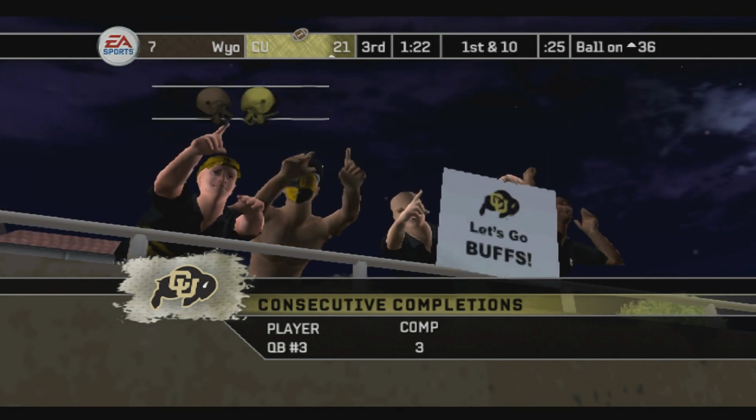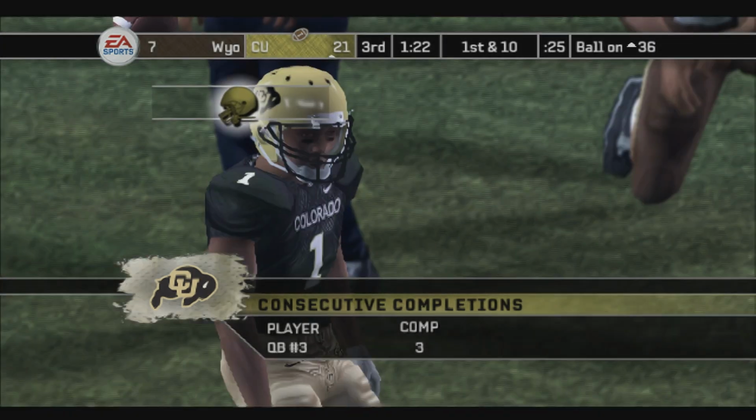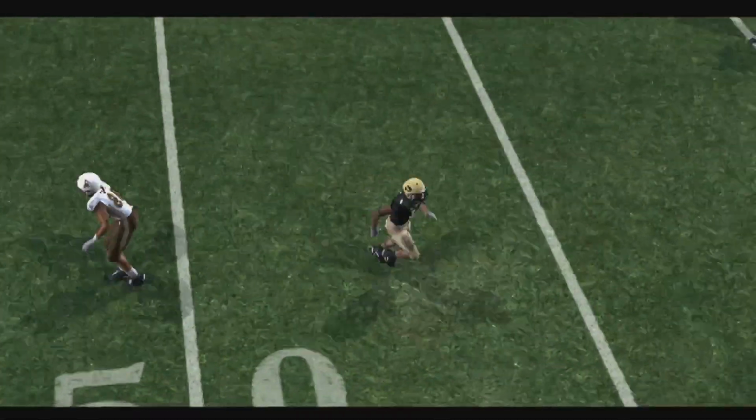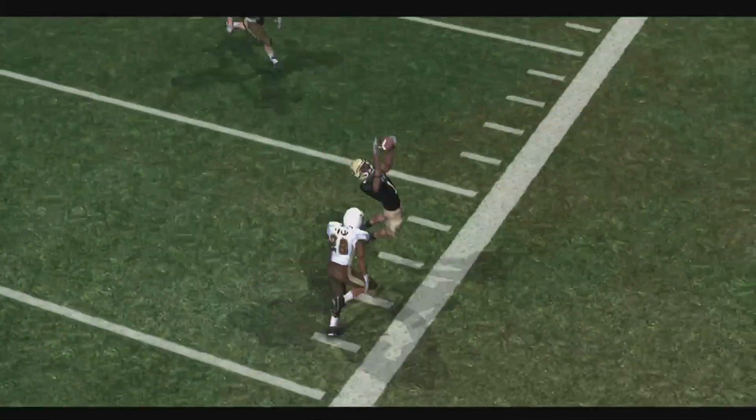What an arm. Well, here the quarterback throws it to a spot. You can tell that the quarterback and receiver have worked over and over on this. He may not impress you with style points, but that time he shows off a big arm and delivers a bullet right there.